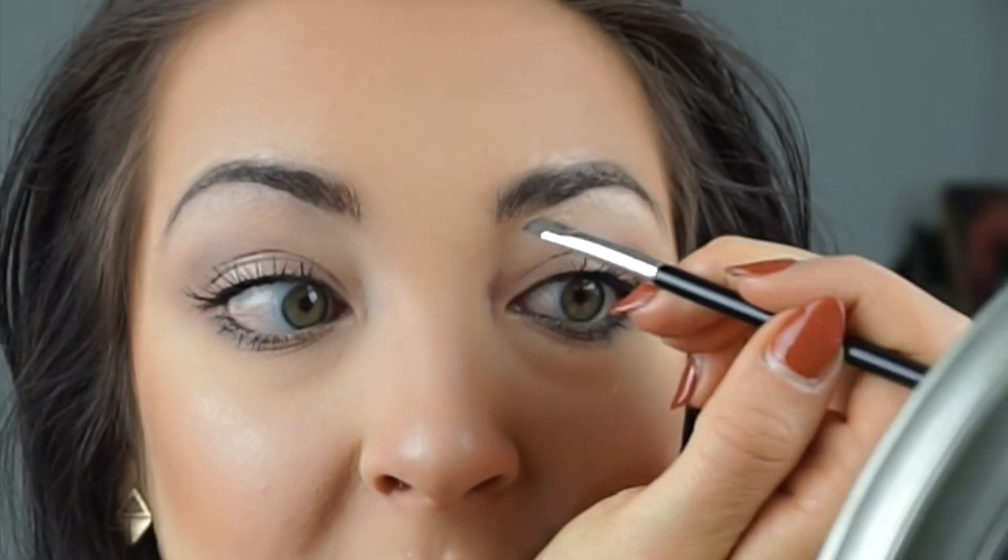Picking up a little bit more product, I will go on the top very lightly. When I first started using the dip brow, there was kind of a learning curve — I was using the pencil before, and you could be a little more heavy-handed with the pencil than you can with the pomade. So my brows looked real rough for the first few uses. With the top, I'm basically just getting the top arch because I don't want a really harsh line. I just want to draw the skeleton of where my upper brow is. Then I'll take the leftover product — not fresh product, but the leftover product on the brush — and kind of go in at the beginning of my brow. I want the brush to be flat, not angled up, just drag that extra product through the beginning of your brow. That kind of fills it in without being harsh.